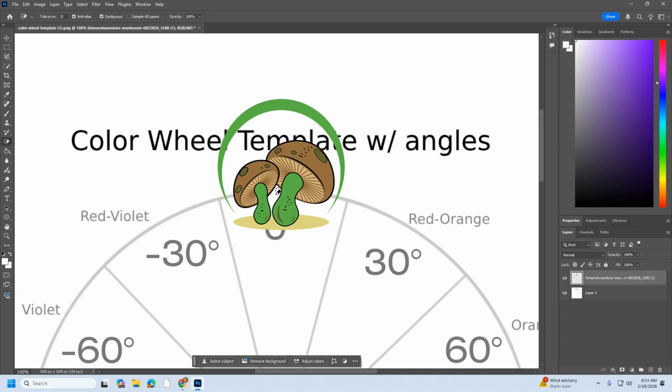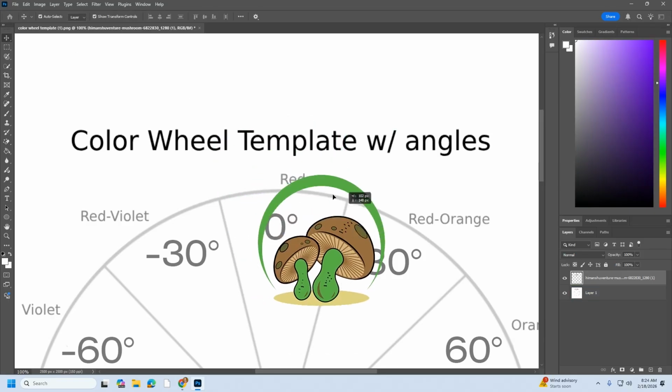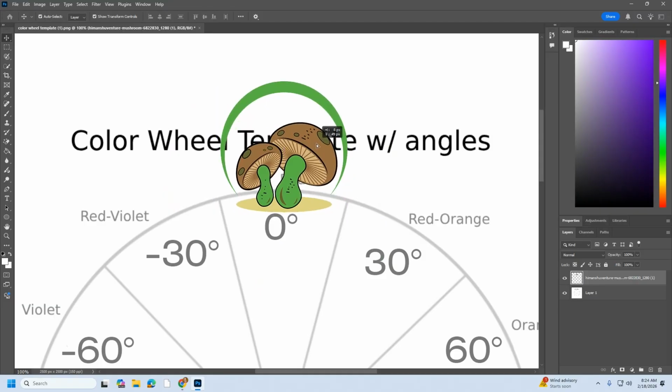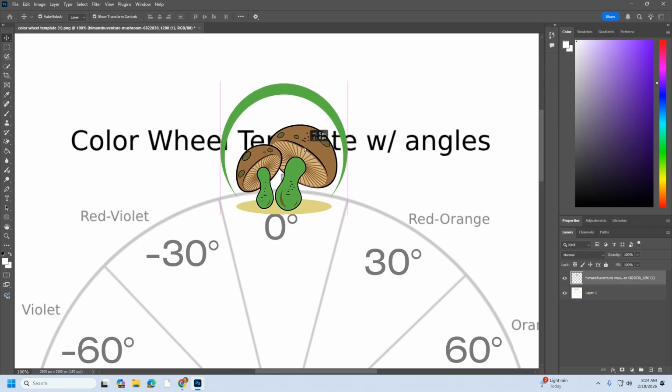There's a little bit of a white area in between the mushrooms here too. And now, since I've clicked and removed that, that's a really quick way to remove the background. Now this typically only works well when you have a solid color. You don't want to have a bunch of stuff in the background. Like if you have a photo and there's a bunch of random colors and things in the background, that's not really the best tool to use. But because it's a solid color, this works really well.